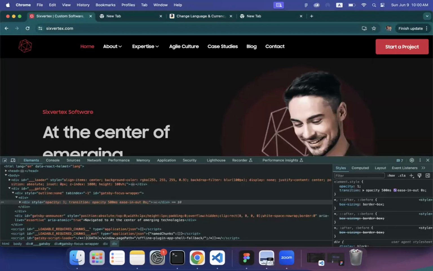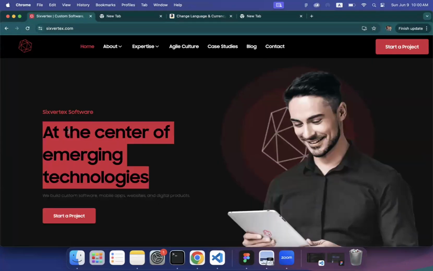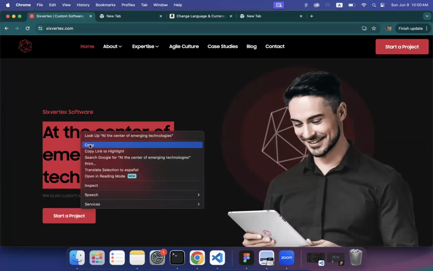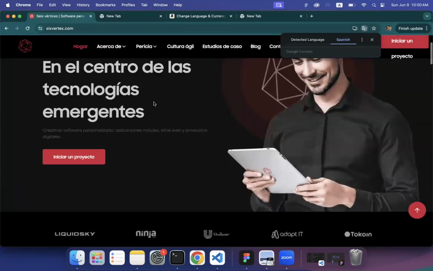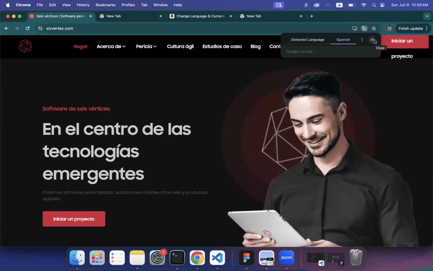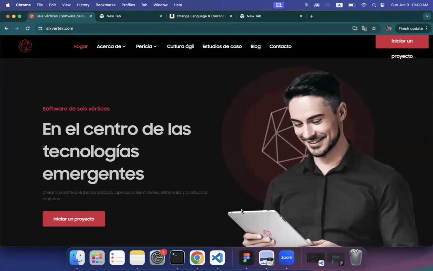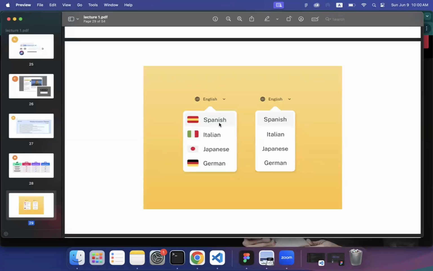Even if you don't have that option embedded in your system right now, you can click on whatever the content is and click on translate to whatever language, and it will automatically translate the full page to the language you like. That is embedded in the Google Chrome browser. Firefox and Brave browsers also have the same options, even Internet Explorer. So you don't have to consider much about that nowadays, but if there's a special requirement, you have to make sure your application is accessible in other languages as well.